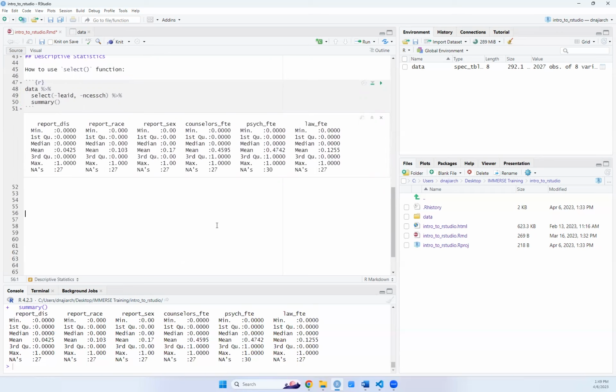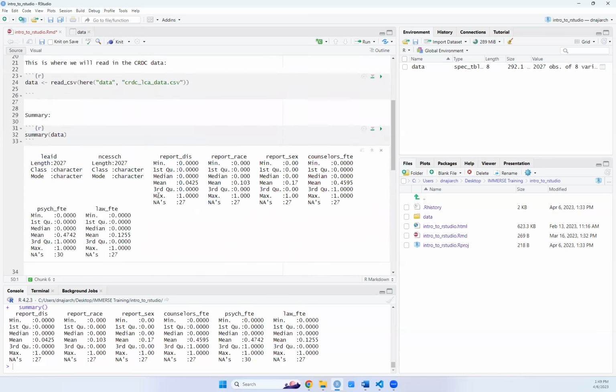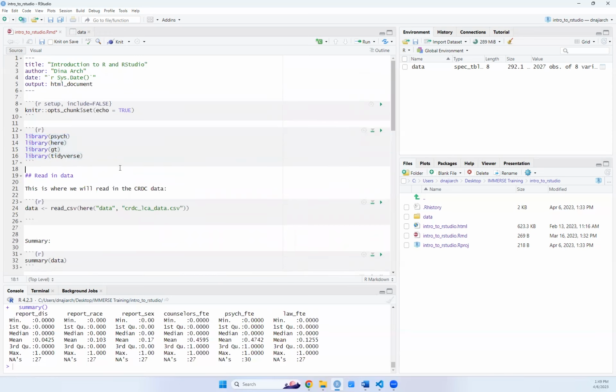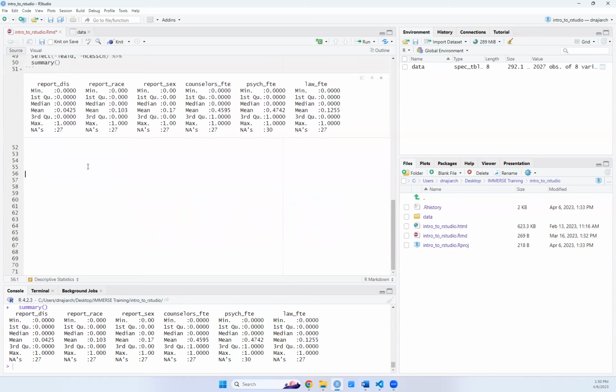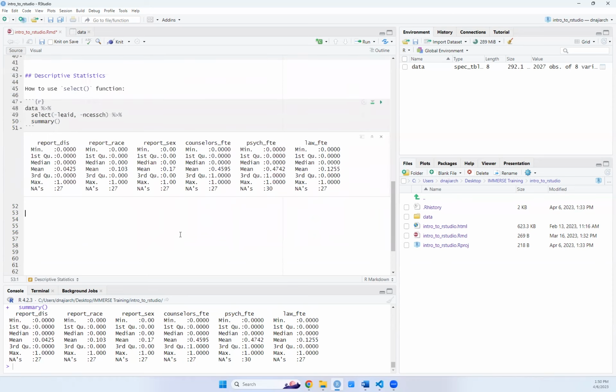Another way to look at the summary of your data. Summary is built in the base R package, so we're not reading in a certain package to get this function, but we can use what's called the describe function within this psych package. So this is just another way of looking at descriptive statistics.